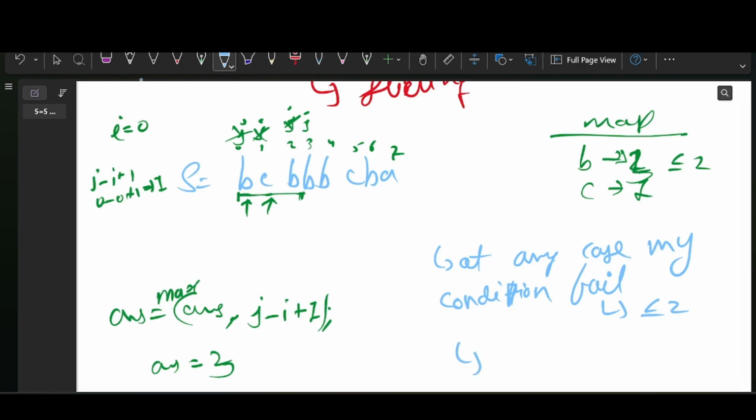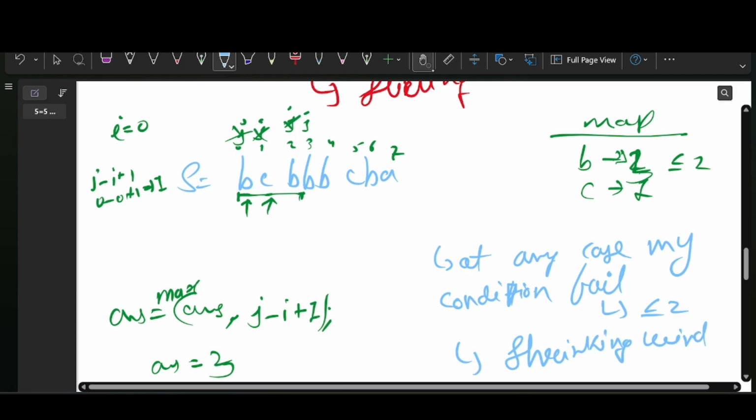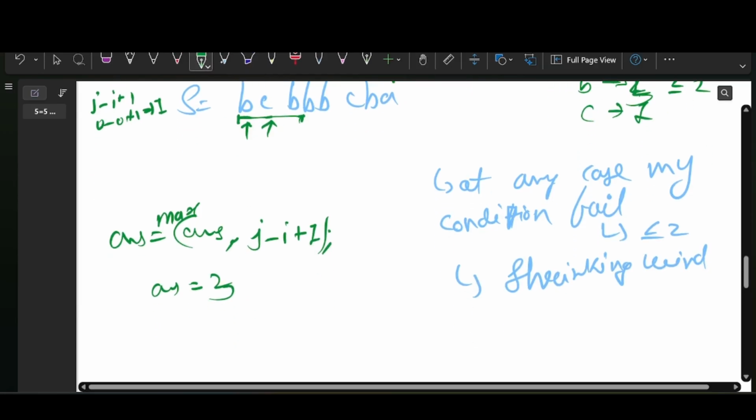In this case we shrink the window. What is the meaning of shrinking? It means we increment the i pointer.